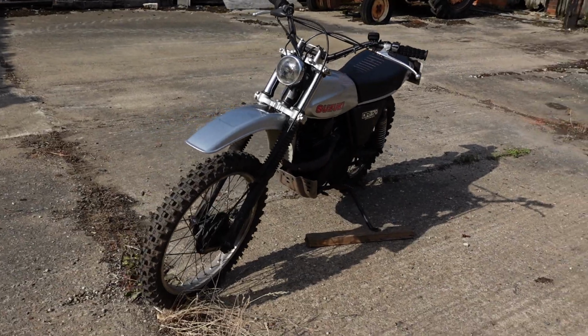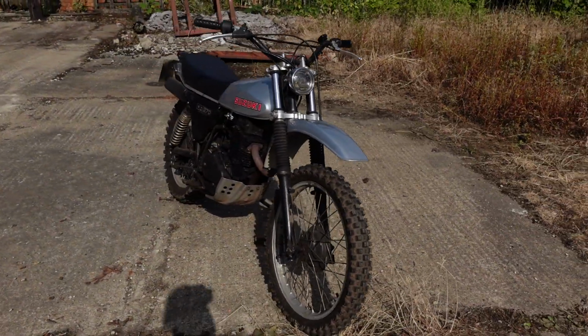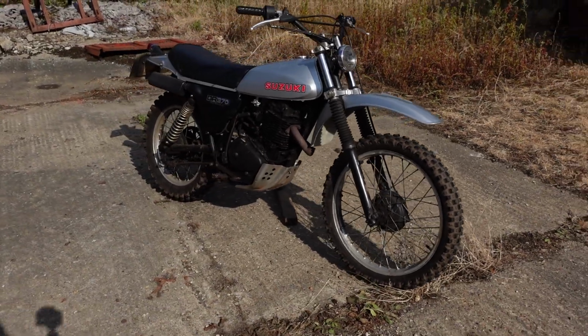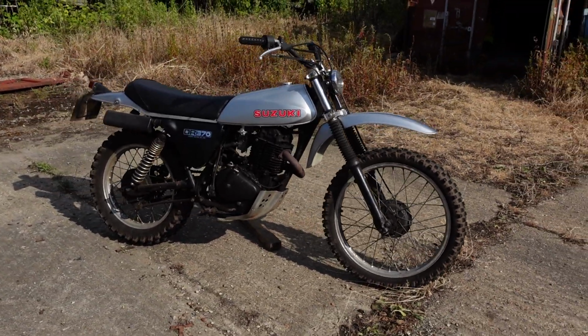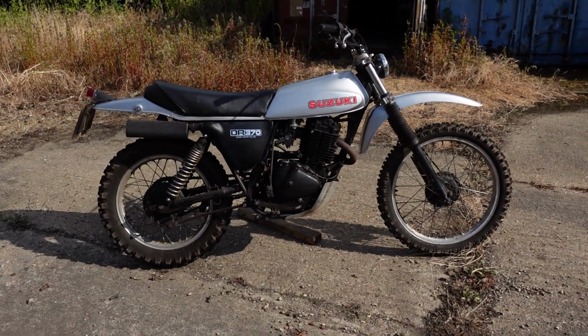I've just had the entire bike, all panels, painted in the original 737 paint code. It's a professional paint job, very expensive.